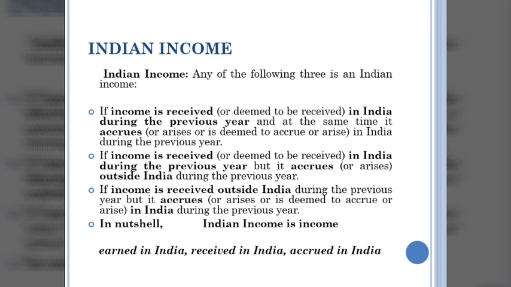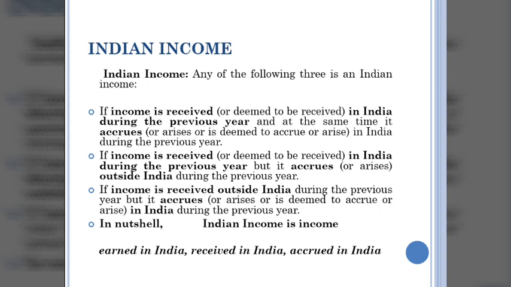Indian income is any income earned in India, received in India or accrued in India. Earned in India: if you have earned the income in India during the relevant previous year, then it is called earned in India. Then received in India: if you have received the income in India, whether you have earned it in a foreign country is not a problem, but you have received it in India in the relevant previous year, then it is called received in India.